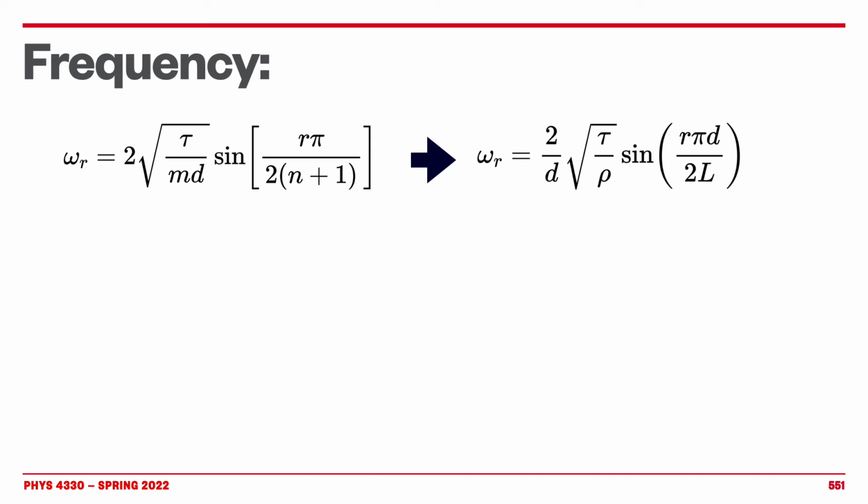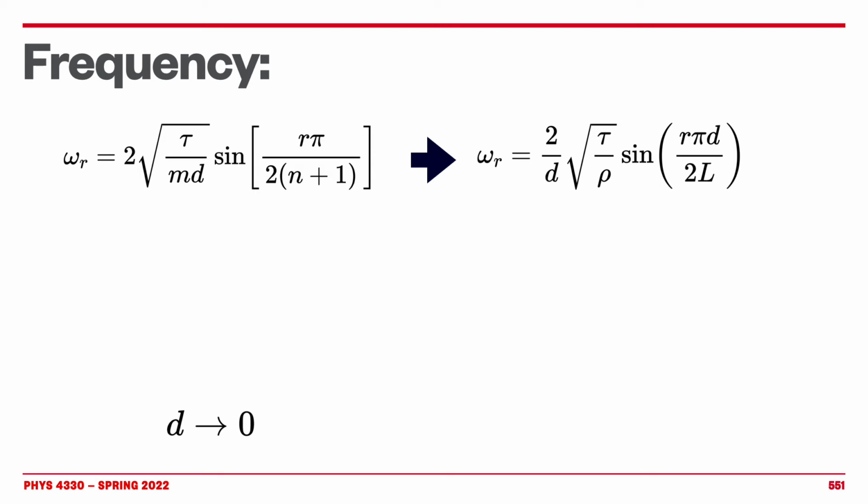So m over d is rho, and the 1 over d can go out. And the sine, again, same trick as we did before, n plus 1 times d is L, the total length of the object, and then we end up with a d. Now, of course, as we know, we are going to impose d to go to 0, because this is the distance between masses which are not continuous, so that the distance vanishes, goes to 0.